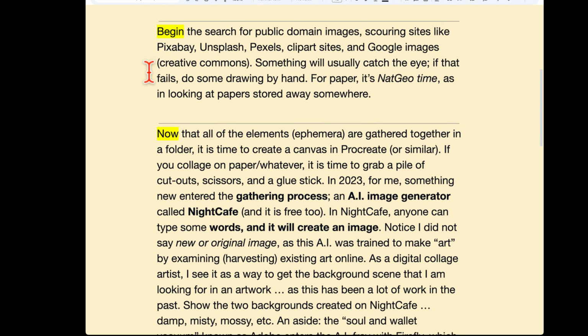But once you get this idea and a bunch of words kind of pop out of it, you can use those words to do a search for public domain images in a bunch of places like Pixabay, Unsplash, Pexels, bunch of clip art sites. But ultimately, I seem to end up here on Google Images, and there's Creative Commons. If you click Tools, there's a Creative Commons setting, but you still have to watch. Sometimes non-public domain images end up in there.